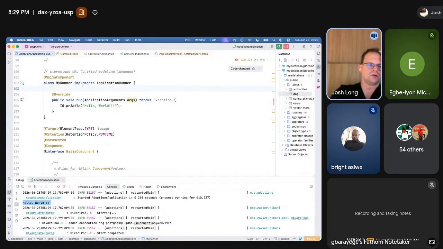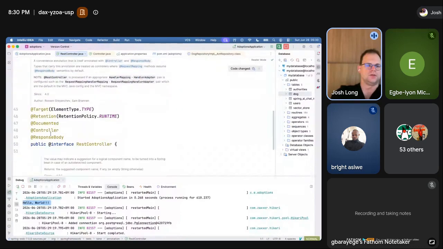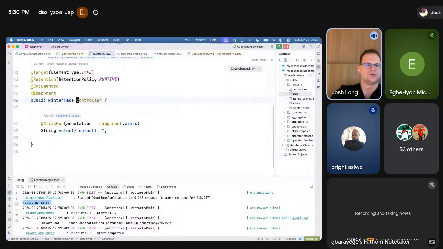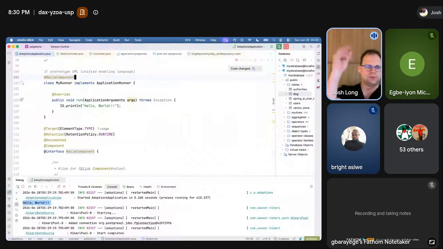If you have a constructor, it'll try and invoke the constructor, passing in beans that it can find in the context, and so on. And any annotation that has @Component on it will work this way. So component, controller, service, repository, etc. And in fact, REST controller is even more convoluted because there's more indirection. So REST controller is a controller, and a controller is a component. There's actually 2 hops, but it still works. You can have as many as you want.